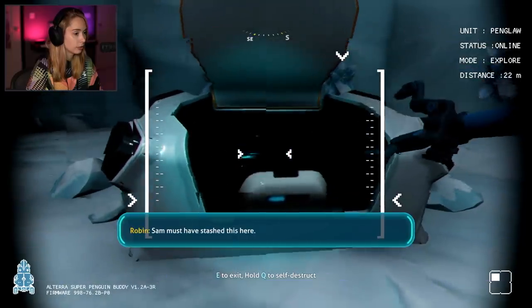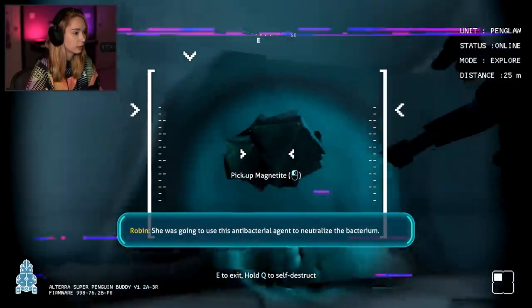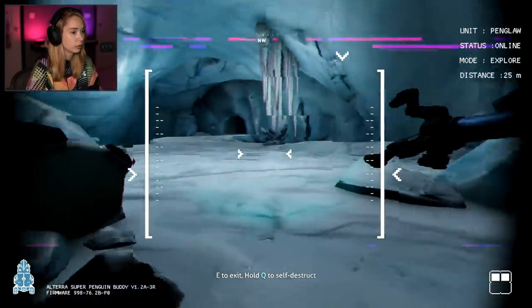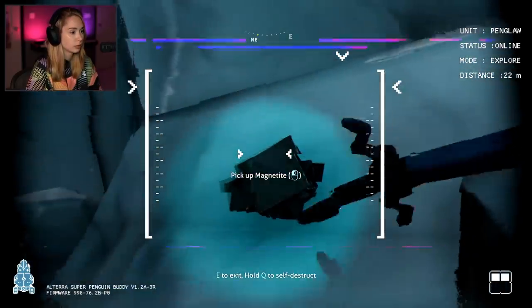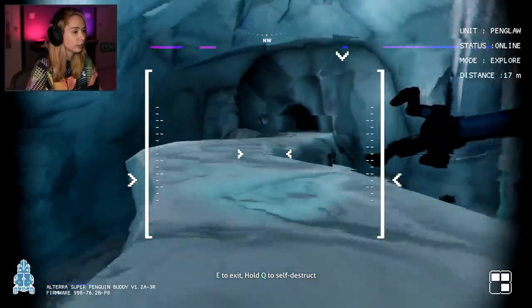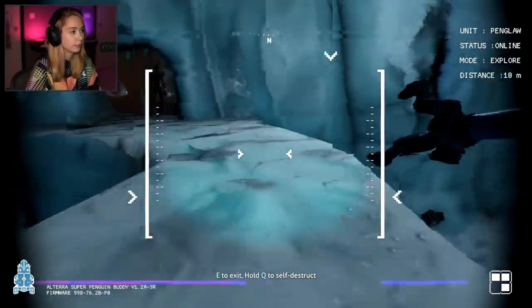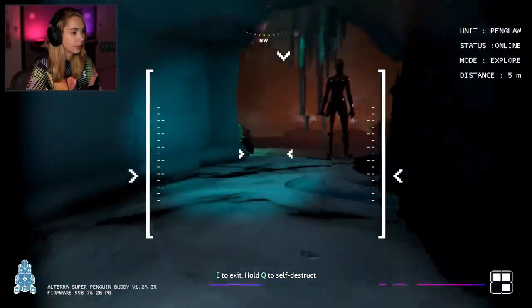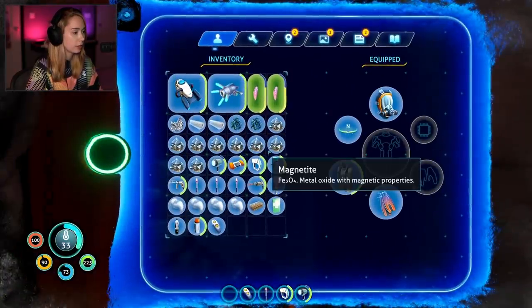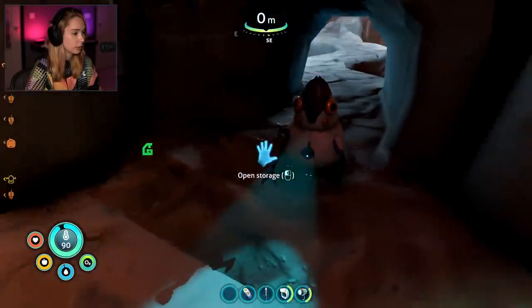Antidote. Sam must have stashed this here. Oh. She was gonna use this antibacterial agent to neutralize the bacterium. Uh-huh, sure. Okay. Oh, this must be the hole with the red. Oh, there's more down there. We could probably make our way down the cave. Okay, I need space and I'm almost freezing. Come here, little guy.